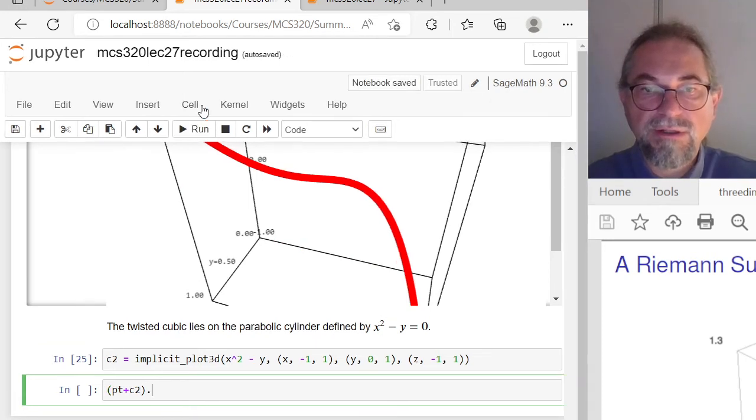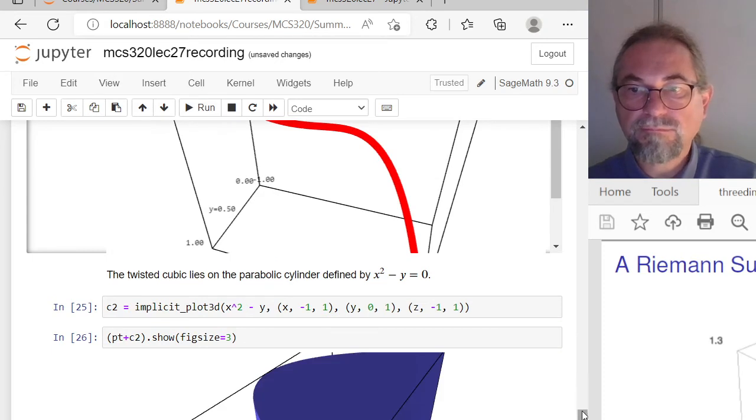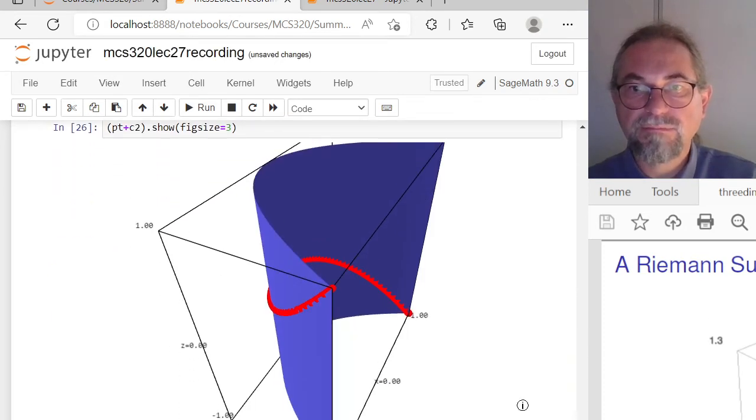and now I can plot the twisted cubic and the parabolic cylinder all in one figure window. And here it is. So the viewpoint is actually quite nice.